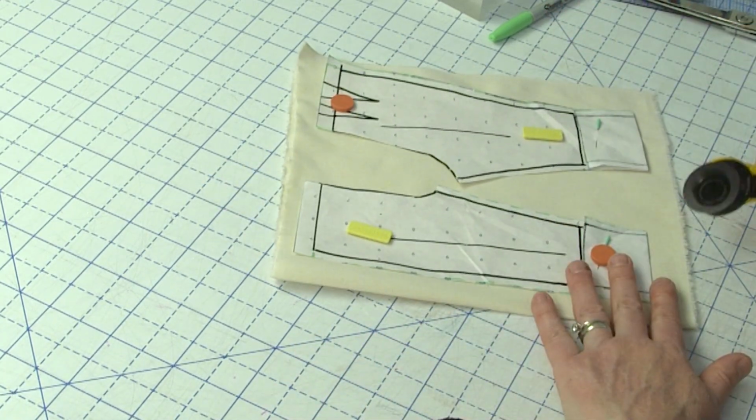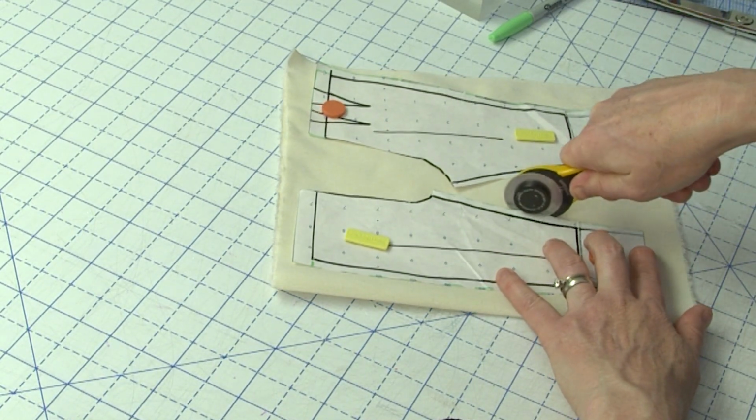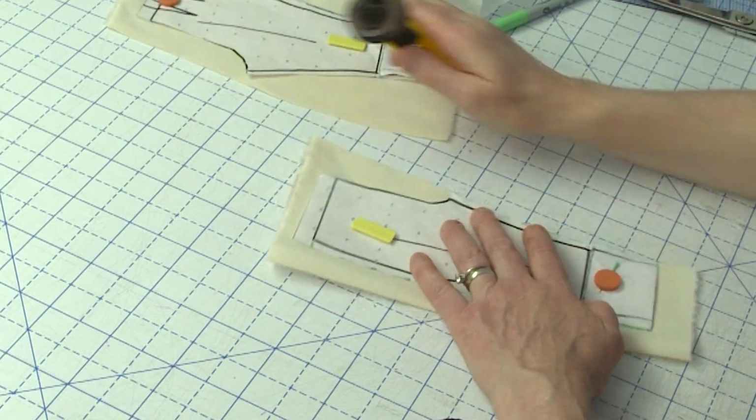All right, so you can see here I have my legs positioned onto my fabric, and I'm going to cut them out. Now you can cut any way that you like. I personally like to use a rotary cutter on my Big Mat from the Big Mat Rotary Cutting Surface Company. In my opinion, the best cutting mat on the market.